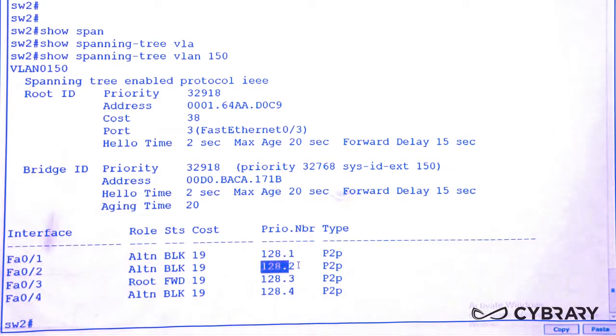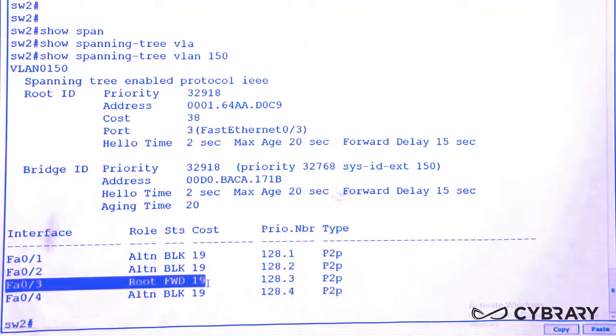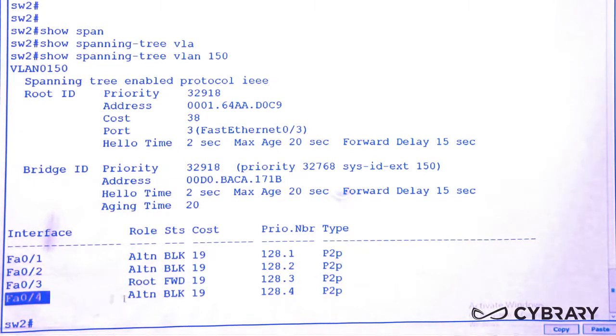This is the priority field for the port itself. This is the port priority. This does not come into play till you get to your CCNPs. Port 3, as you see, is your root port, and it is put in forwarding. So 1 root port per non-root switch. Port 4 is also alternate and blocking. So this is switch 2.